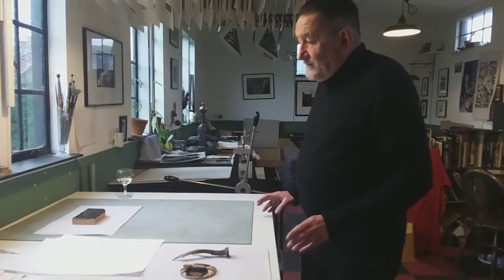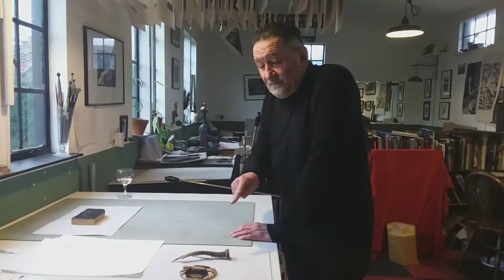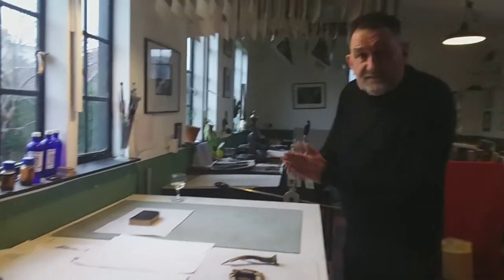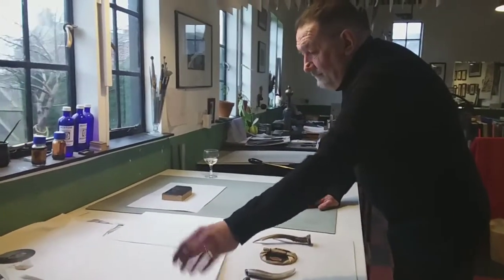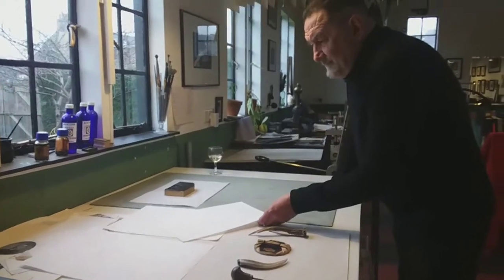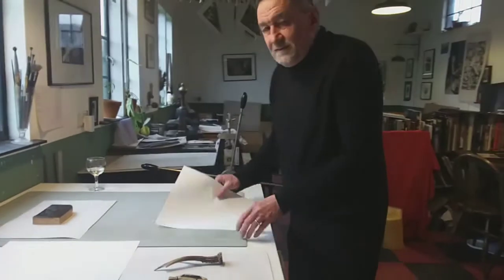If you've got a very large print I'd recommend a big etching press, but if you're at home with something like a wood engraving — which is what I'm showing you today — these little tools will do the job just as well. I'm going to take you through the papers we use in this studio for relief prints, starting from cheapest to best.